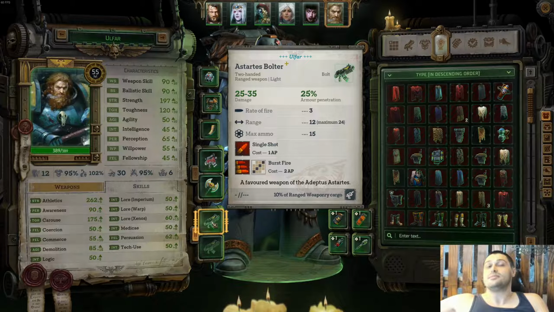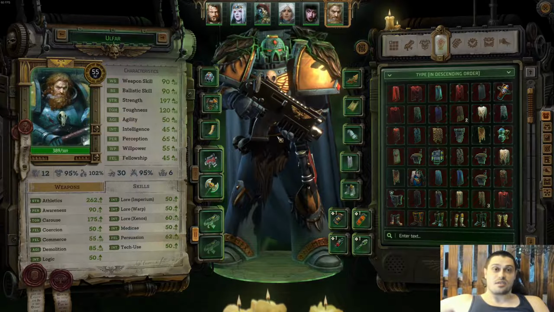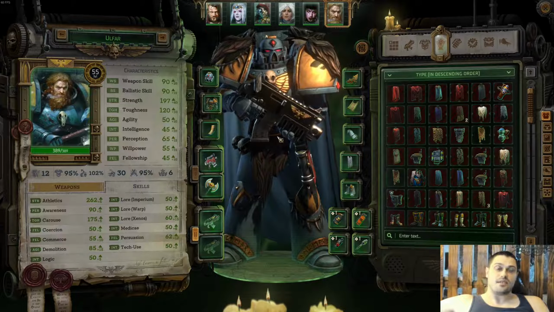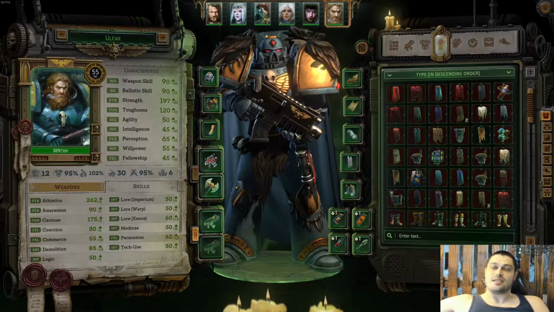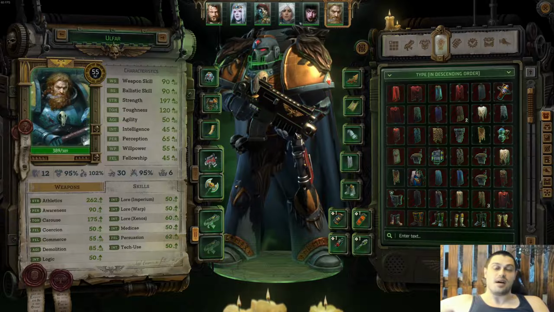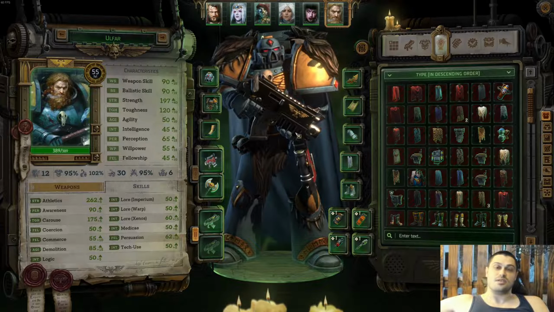That's about it. Ulfar really feels strong, he feels great, he's finally fixed. This is a companion that's definitely behind Cassia and Pascal in power right now, absolutely great. I love Ulfar, he feels great.